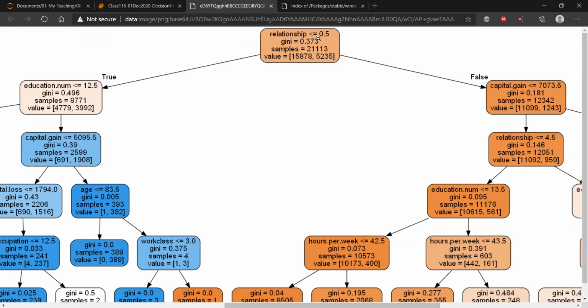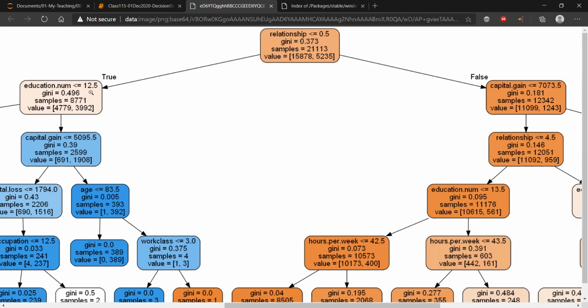Okay, and from those samples, what we have found out, relationship less than or equal to 0.5. This is a categorical, this is a dummy encoded variable. So most probably we'll have to convert this value back to text. So that is what you need to do, right? When you are going to explain this to any client or to any manager, that manager will not understand what is relationship less than or equal to 0.5, right? You have to convert that. So you have to decode the value and then you have to explain this.